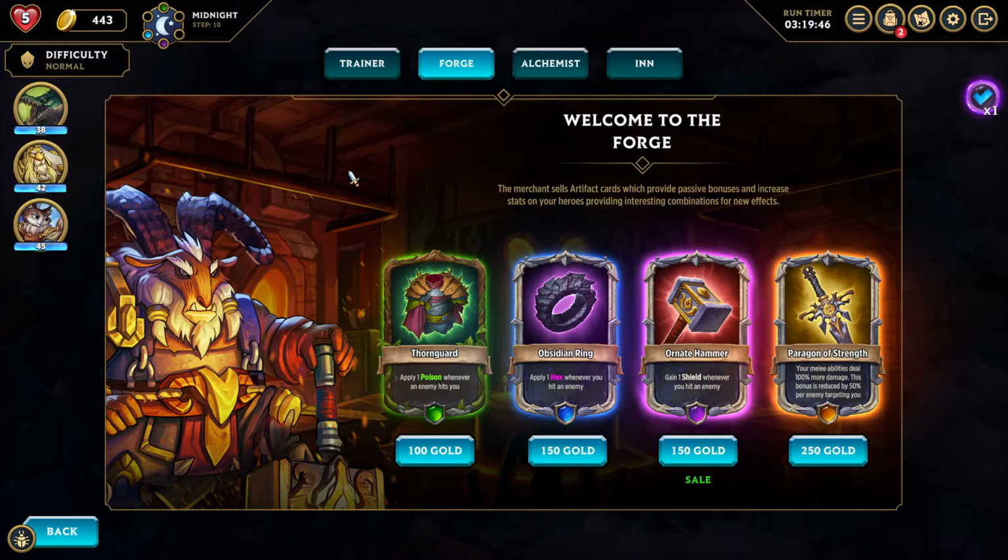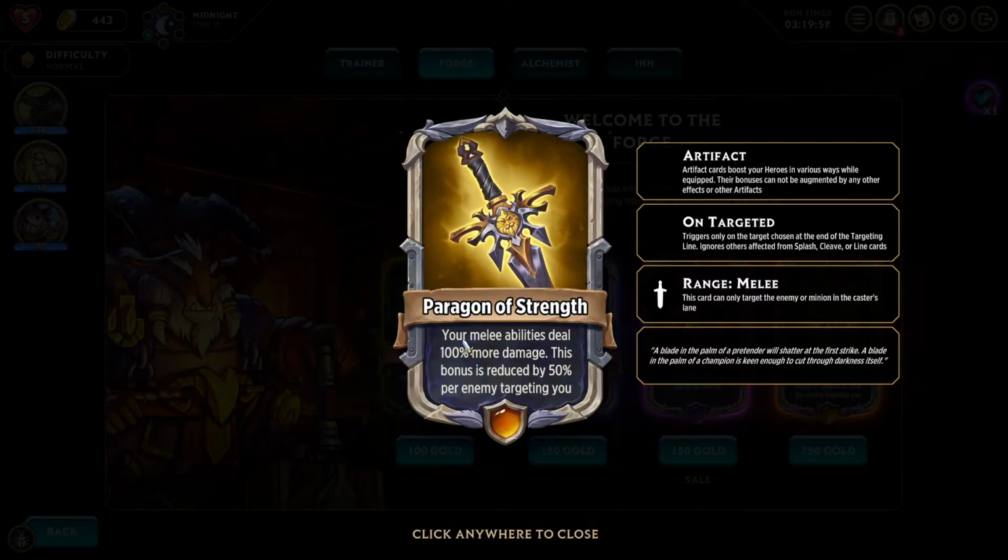The merchant sells artifact cards which provide passive bonuses and increase stats on your heroes, providing interesting combinations for new effects. 250 gold is the most expensive one. Paragon of Strength. Your melee abilities deal 100% more damage. This bonus is reduced by 50% per enemy targeting you.